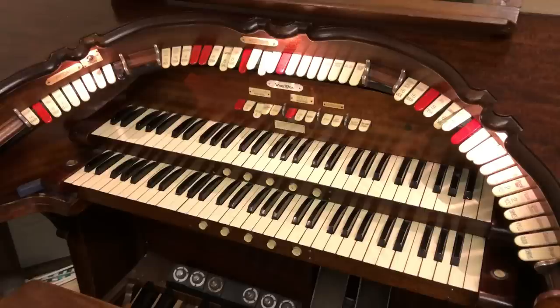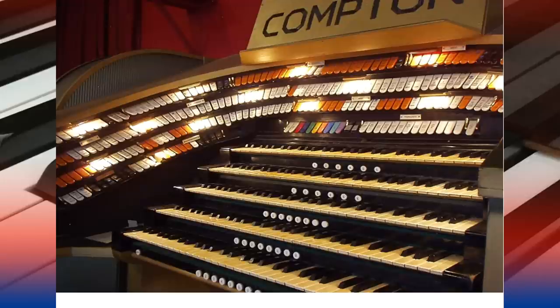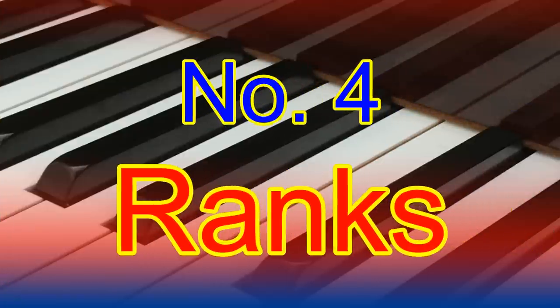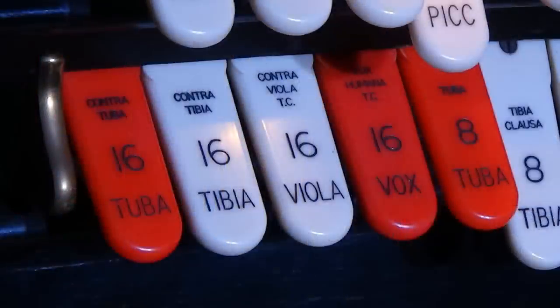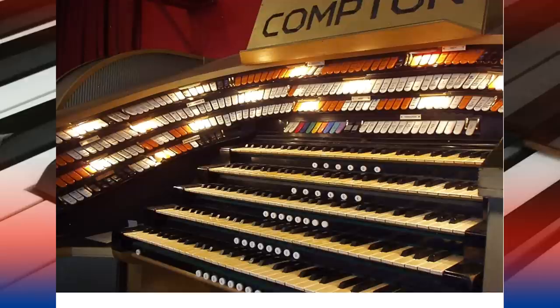Most organs you'll probably get to play will have either two or three keyboards. The larger consoles have four or five — there are even some with six. Take a few moments when you sit down to get comfortable, adjusting the bench to your preference and give your eyes a guided tour of the stops and controls. Rank is the term used to describe a set of pipes of a particular tone colour. Generally speaking, the more ranks a theatre organ has, the more pipes it has. More ranks can mean more tonal variety, but sometimes a small five-rank organ can be just as fun and interesting as a twenty-rank monster. Some pipe names you'll come across include Tibia, String, Vox Humana, Trumpet, Kinura, Violin, Celeste, Diapason, Flute, and many others.